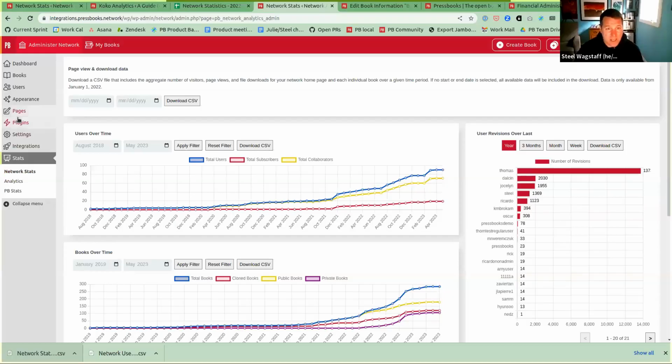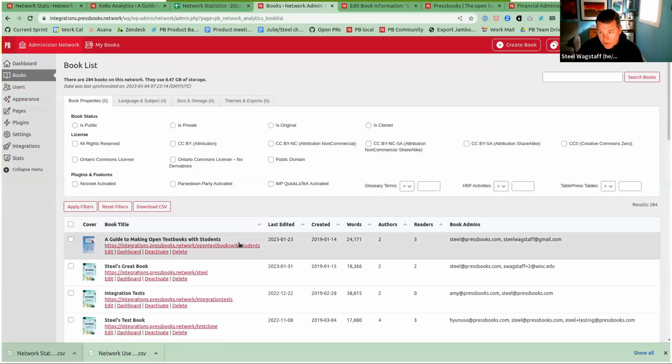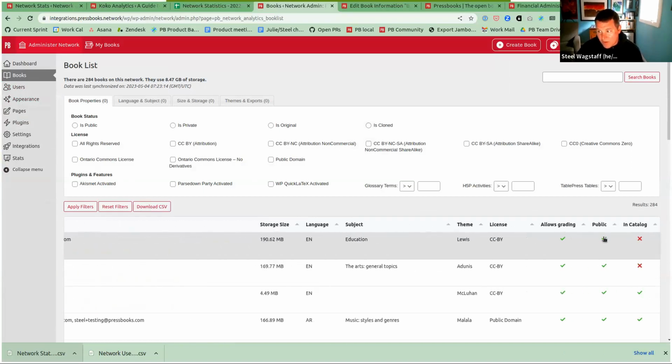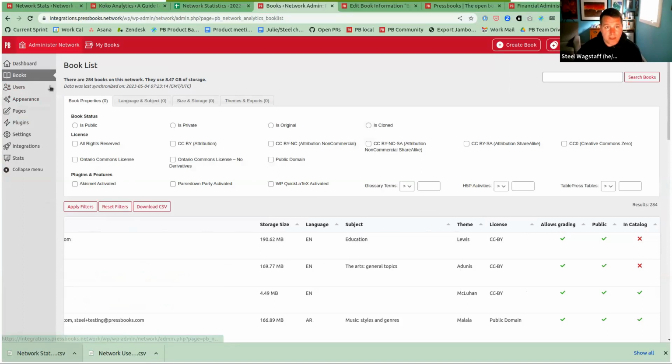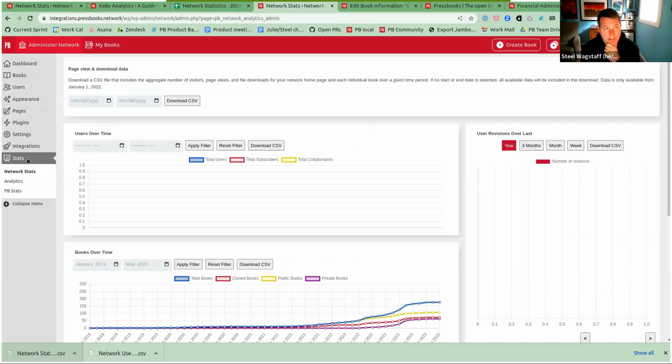So right now, probably what you'd have to do, this is a bit tedious, but you'd have to come into the book list and then download this book list here as a CSV, because that will give you the same information and it will tell you whether it's public or private there. But that's too much cross-referencing probably, Ariana. I think it'd be easier to just put it in the impact sheet. So yeah, great idea. Anybody else have questions or comments or suggestions?